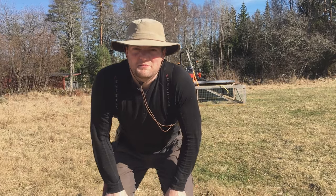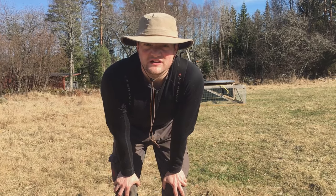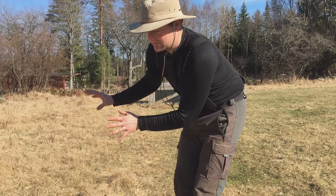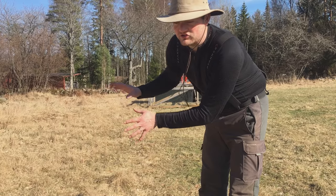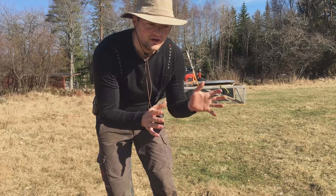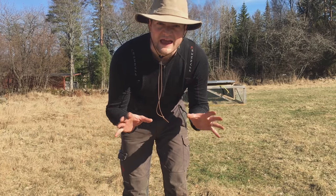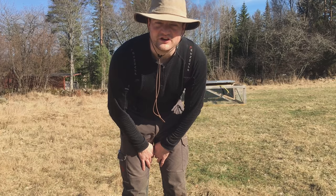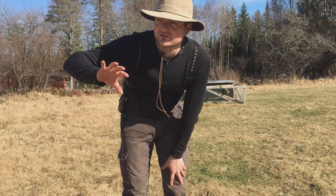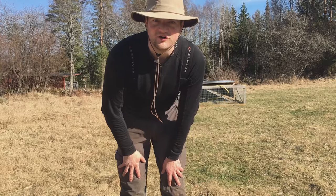You see this behind me here? To the left is where we had the chicken tractor last year, and to the right is where there was no chicken tractor — and you can see it is completely dead grass, nothing green yet. Here on the left where the chickens and turkeys were, it's already green. That's quite fascinating. We're going to make hay on this field this year, and I want to let the chicken tractors run over the side we weren't able to cover last fall.